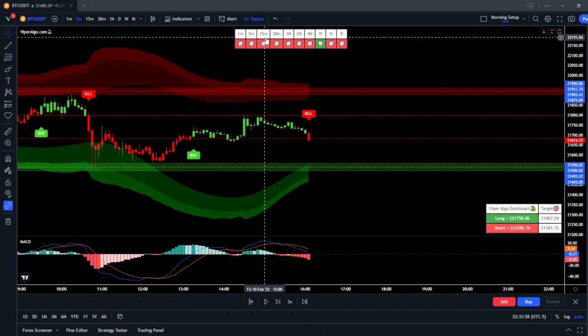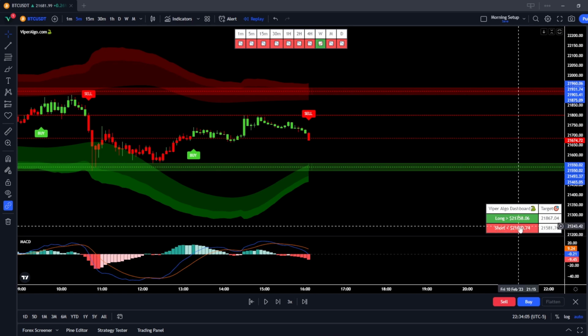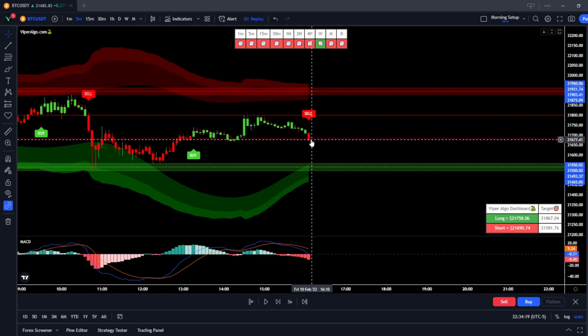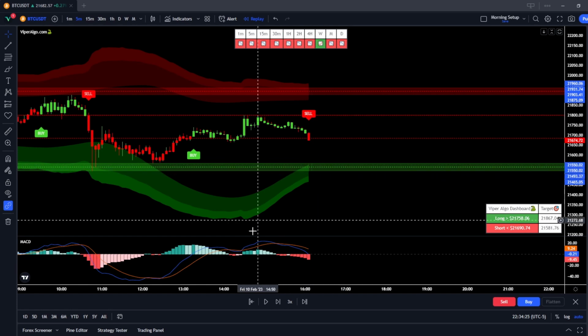So we have now 5 confirmations. We have the trend dashboard is mostly red. We have the dashboard telling us that the level to go short, it's under, and we haven't even hit the first target. We got the MACD, the most important indicator of the strategy, telling us that we're in a bearish downtrend, bearish momentum, and we are breaking support zone and turning into resistance. So let's see how this trade played out.